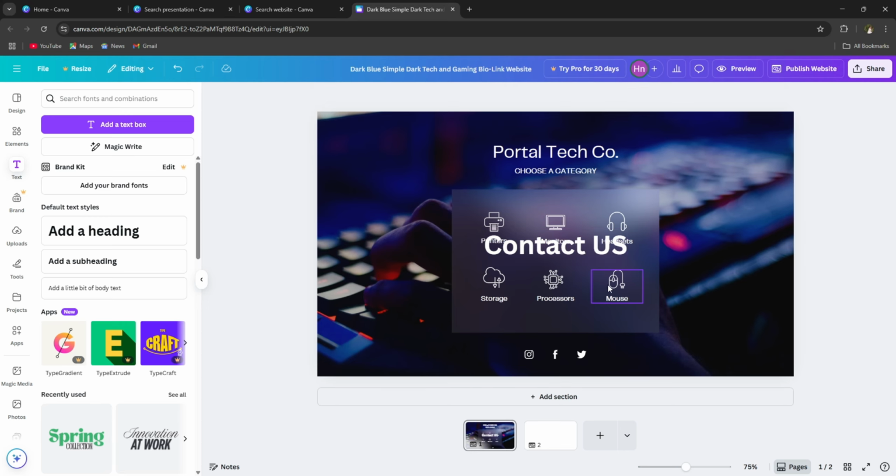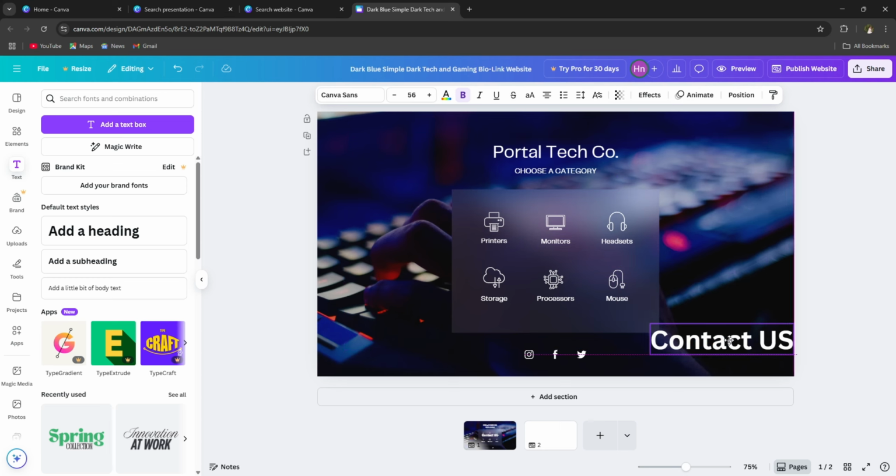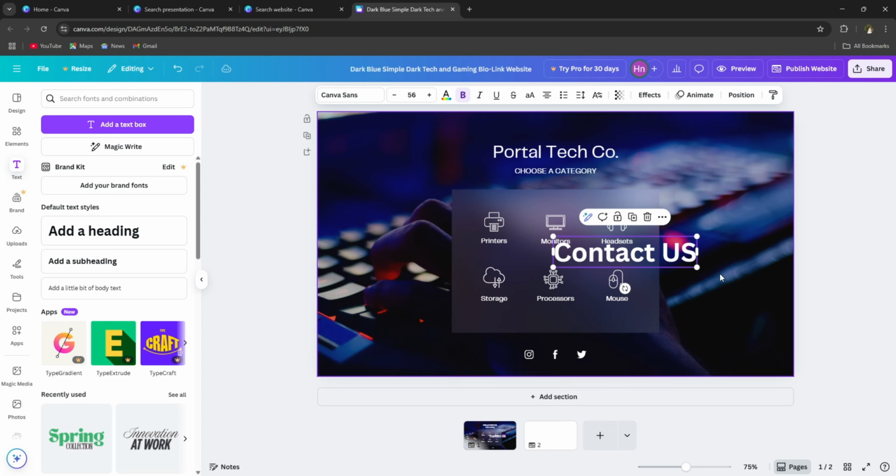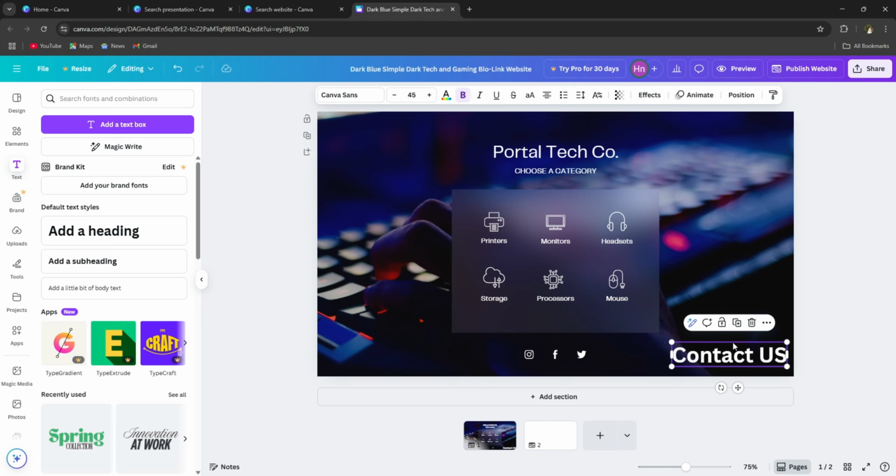So that's it. Now you have to place it at the right corner where you want to add. If you want it to the top side, you can tap into the top side. If you want it to the bottom, then keep it in the bottom. For me, I like it at the right bottom side.